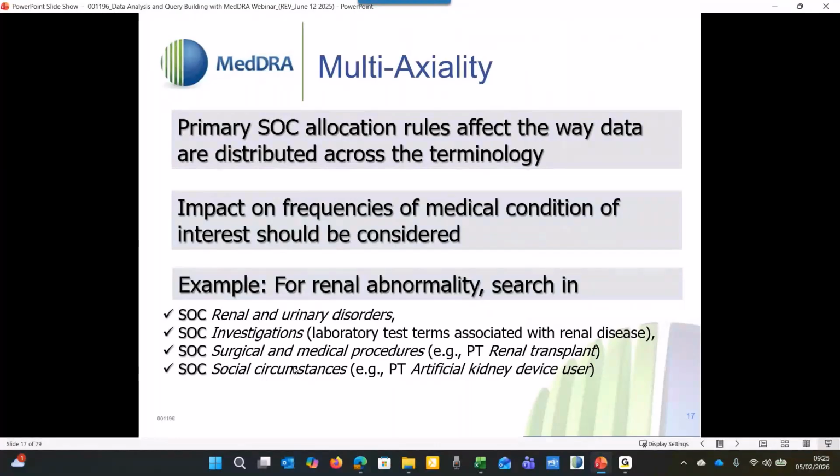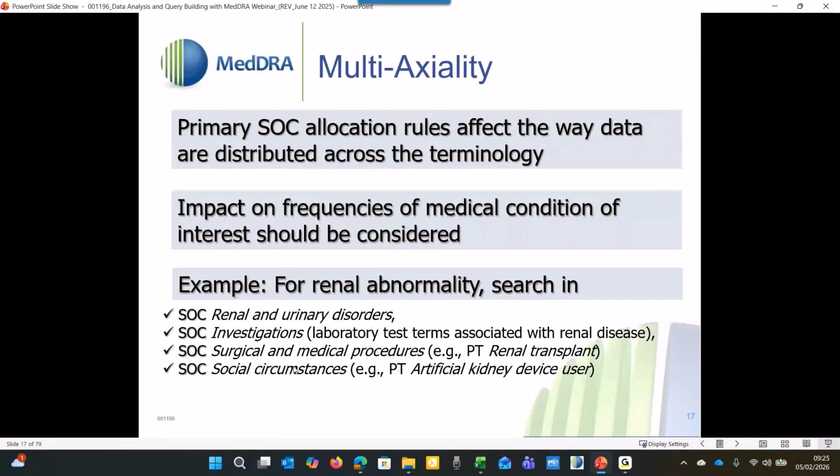But the SOCs of investigations, surgical and medical procedures, and social circumstances don't have any multi-axial links. So if you're doing a search here, we see for a renal abnormality, you would need to combine the patients with diagnoses from that SOC of renal and urinary disorders. That would include patients who have a diagnosis, also the signs and symptoms, which would have a secondary link into this SOC.